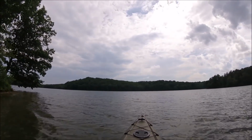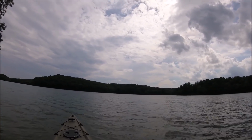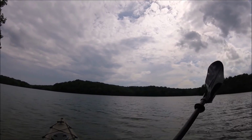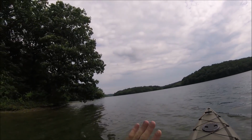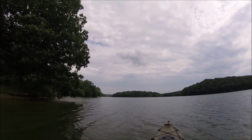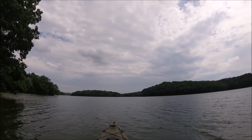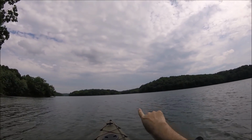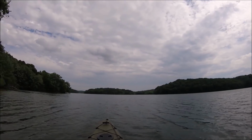I think we're going to go downstream, and by downstream I know this is a lake, but it is actually a lake in a river. It's a dammed up river, so there is still a current flowing technically, and that way is upstream. This is the main channel out here, and then that way is downstream. So you can see the wind is blowing everything this way. If I go too far downstream, it's going to be fighting this all the way back, so I don't know if I want to do that. I may just deal with going straight across, and then we can kind of mess around back there where the trees will give us a little more shelter. That's probably what I'm going to wind up doing.